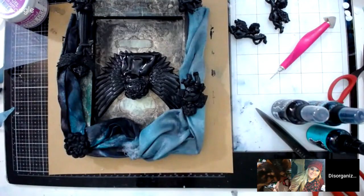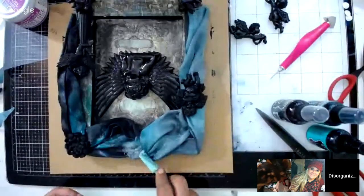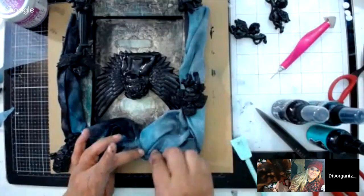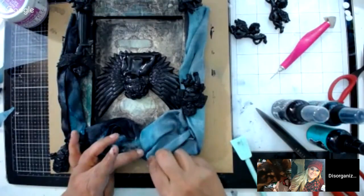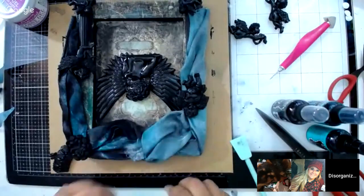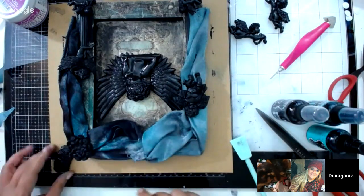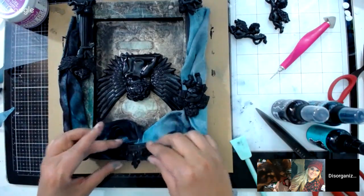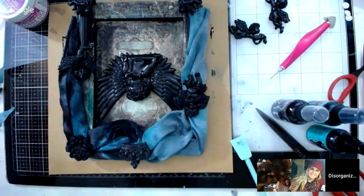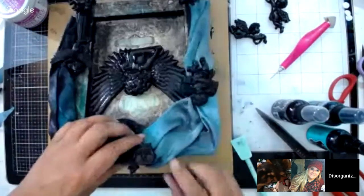Mm-hmm. Ow! Hot glue! Ouch. Is it hot? Oh, I like the contrast, the contrasting colors from the curtains on each side. Yeah, I wanted this one a little bit lighter. It's really pretty. Thank you. It actually doesn't look nothing like what I had in my head, but it's working.